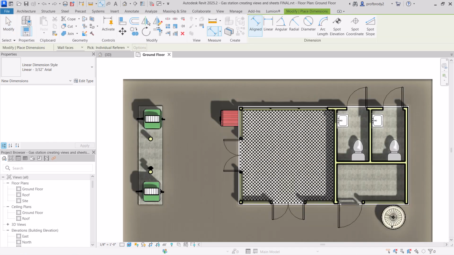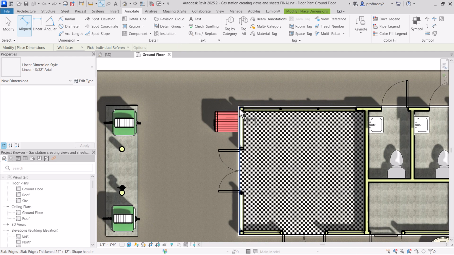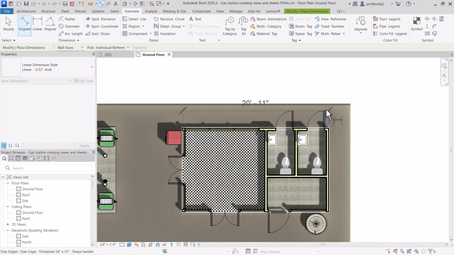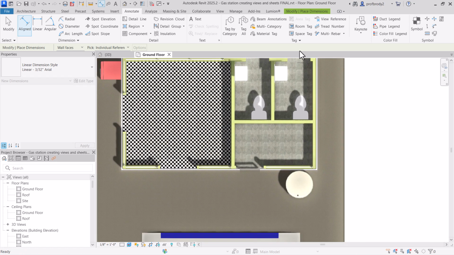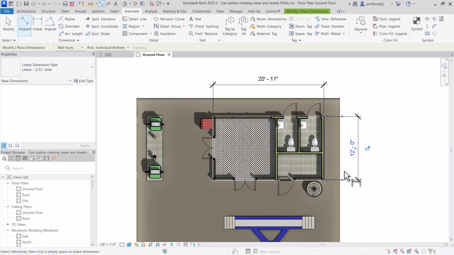So let's put some dimensions on our project. And to do that, you go to the Annotate tab. That's where you'll find all of our handy dandy dimensions. This is great for, in our case, we don't want a full set of construction documents, but we want to tell people roughly how big this building is. I'm going to measure it from the outside to the outside of the building. A general rule for dimensions is to keep them off of the plan, especially as this is a design plan, so we do want them to look cool.